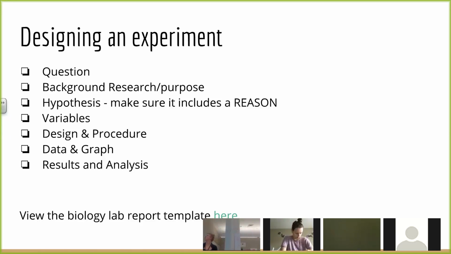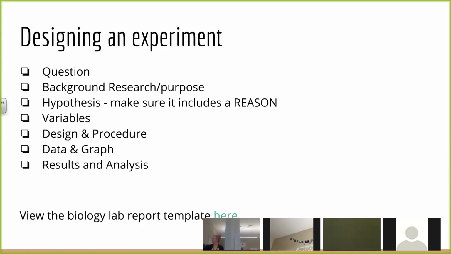I'm going to be helping you with your variables and your procedure and design. But basically you're going to be kind of left to your own devices here in terms of designing your experiment, because part of this is going to be you figuring out how to design this. And it can be an editing process, right? You can send me an email, you can submit documents to me, say, hey, does this look right? Is this a good experiment? And I'll try to give you some tips on it, but it can be complicated, right? Especially you'll see once you start trying to collect data on these plants.